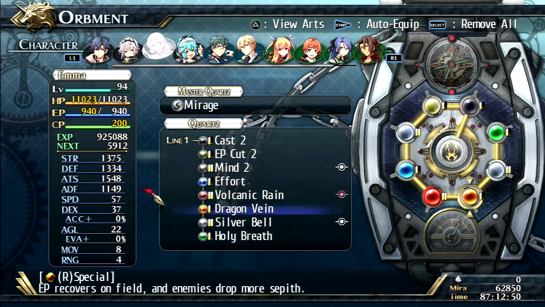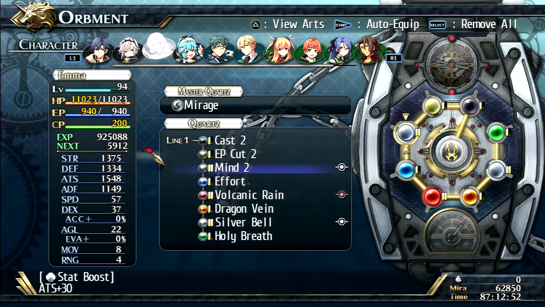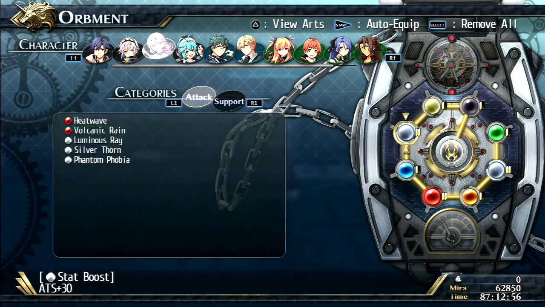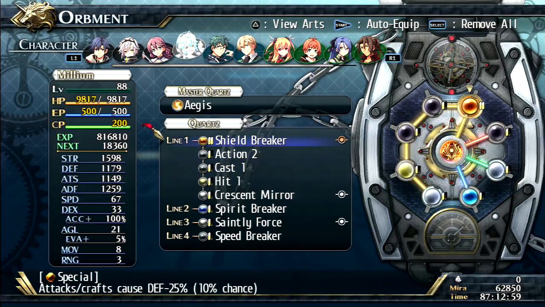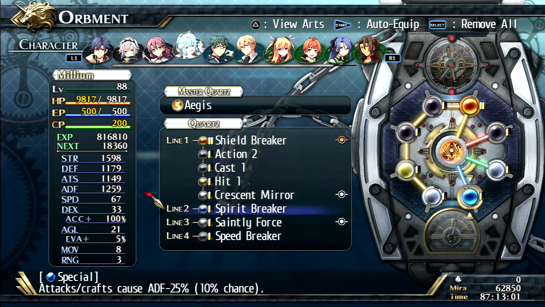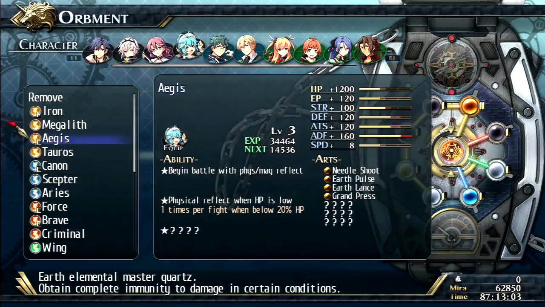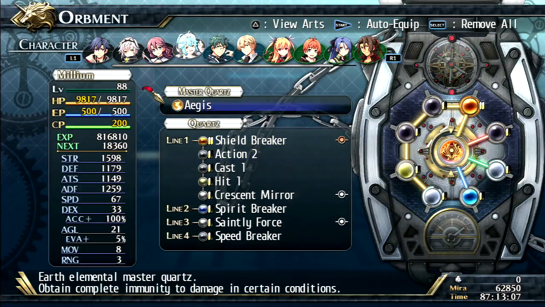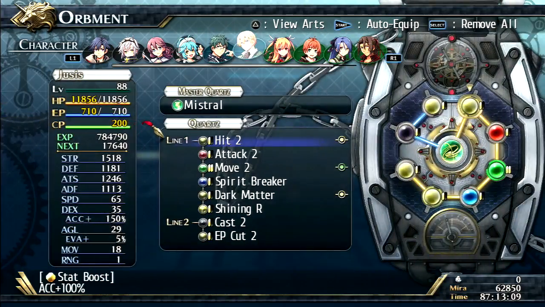Silver bell, that's good to keep for her. What else is there? Dragon vein, volcanic rain. Mine two. Let's see here. And then Millium. Millium's still kind of weird for me at the moment, but if I look at her master quartz, she does have a lot of earth moves, so maybe I'll do something. I don't know. Again, we'll just wait and see.